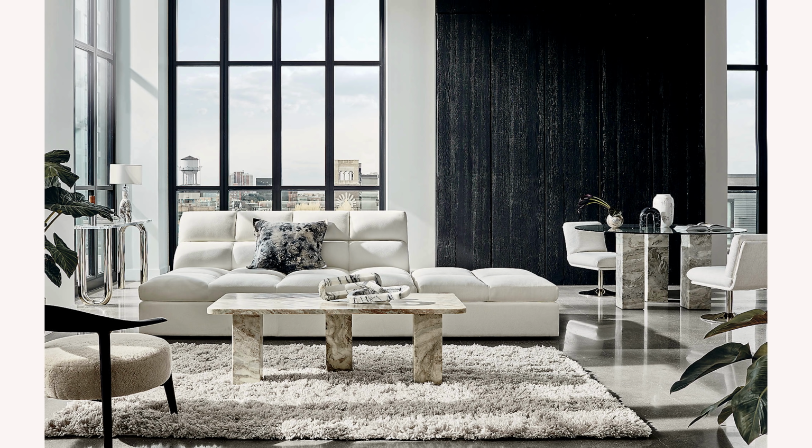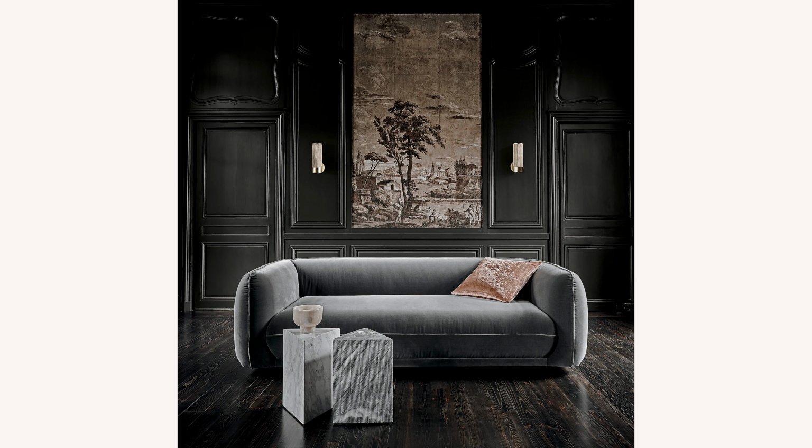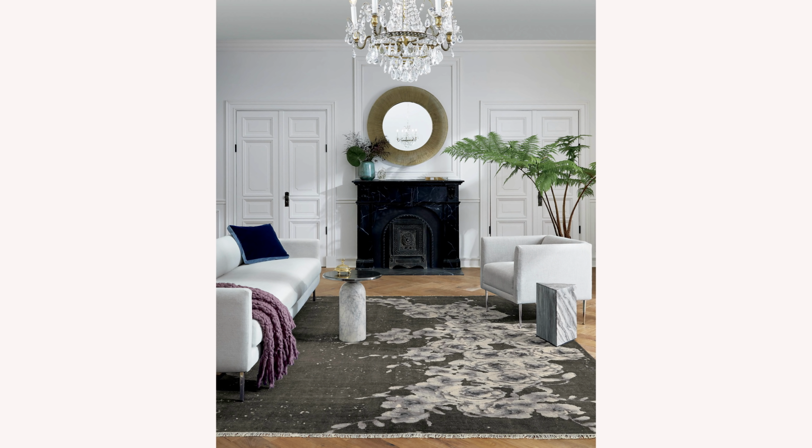This is a trend that I feel never really goes out of style. Anytime that you're using a natural material like that, you really value having something that has a unique quality to it. And there's so many pieces of furniture that you can really get that had that marble look. I think it's one of the prettiest things that's out there right now, and I have to admit, I'm obsessed with it. I love the dining tables, I love the desks, I love the coffee tables that are out there.